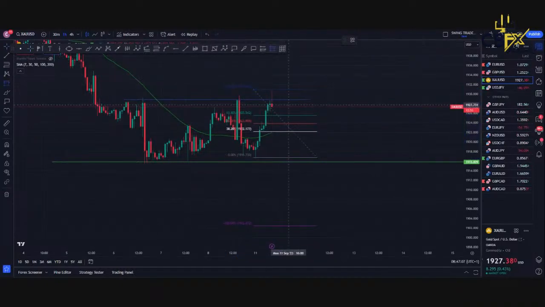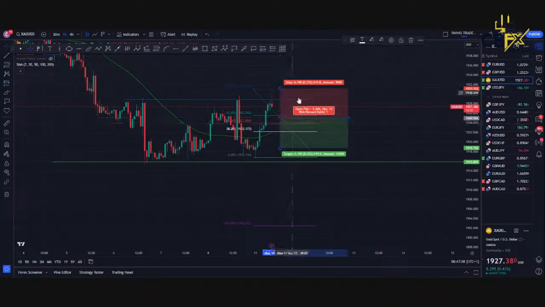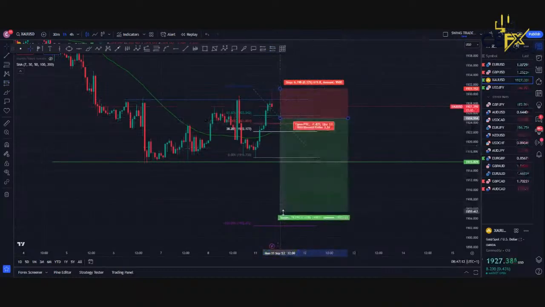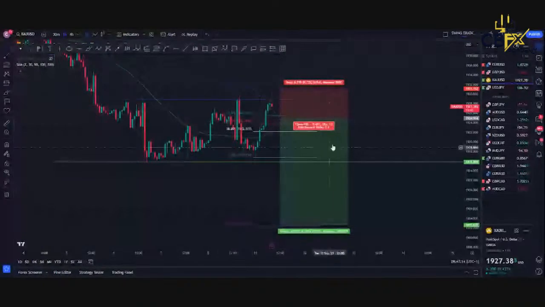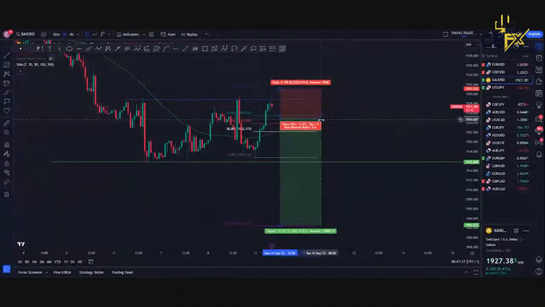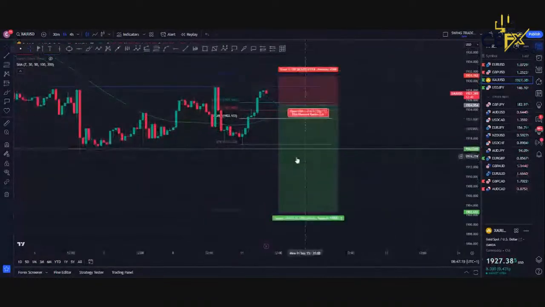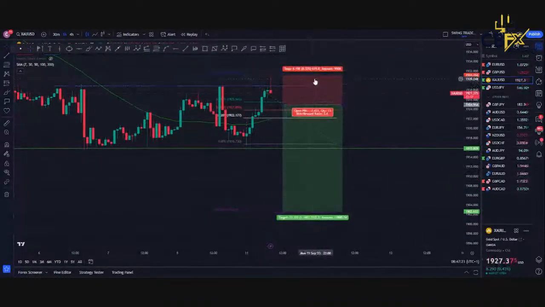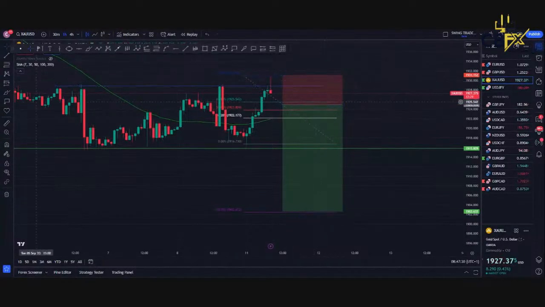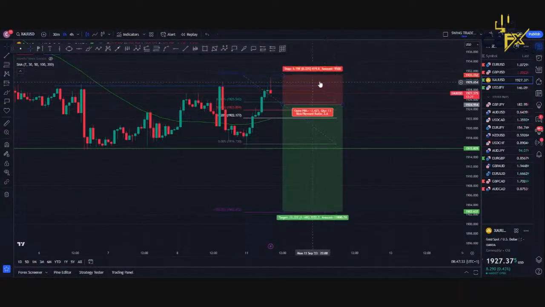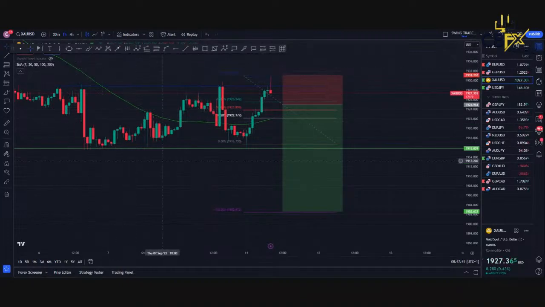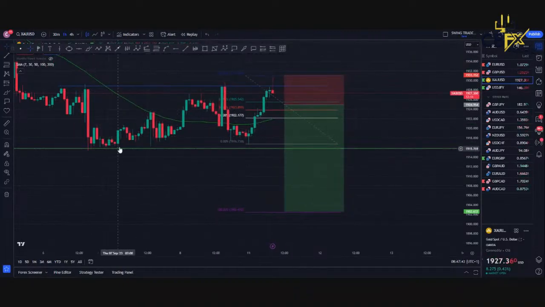So in other words, I'm going to be shorting from there, and I'll be targeting this liquidity pool right there, because it's going to take it out. So the gold setup is ready. Now ensure that you have about 60 something pips as your stop loss. I want you to take note of that. I don't know how many pips that is, but ensure you calculate your stop loss very well with gold. It's very important you calculate that properly.